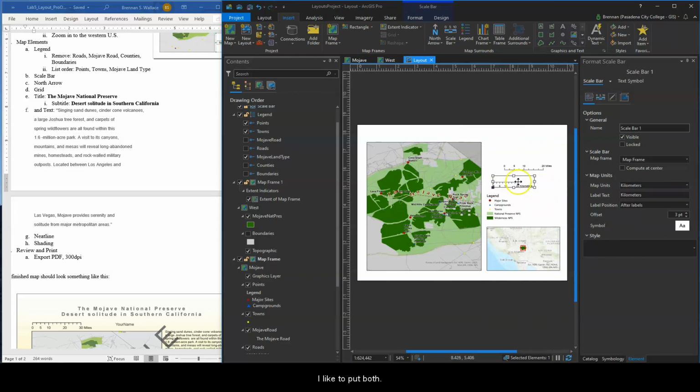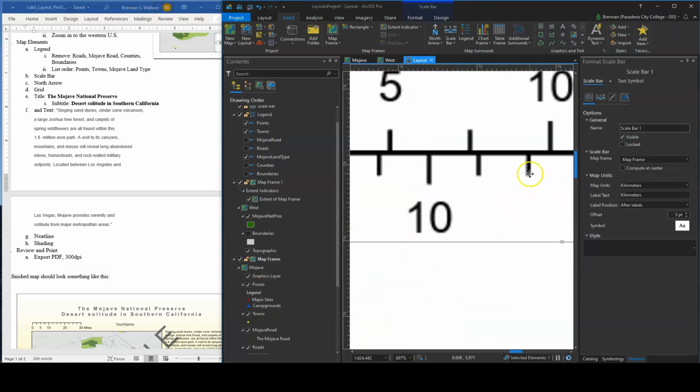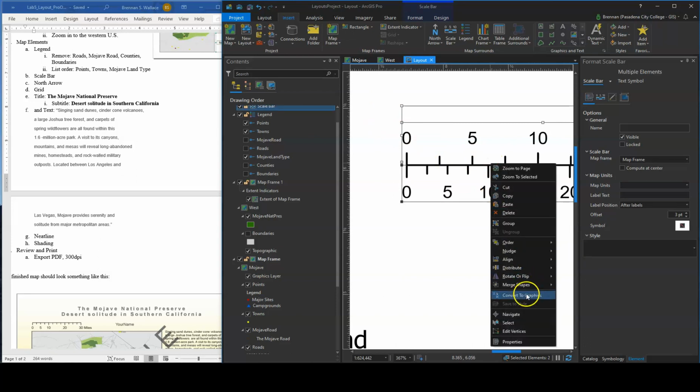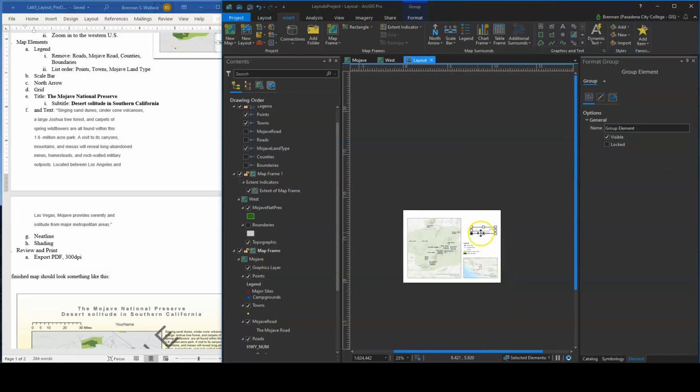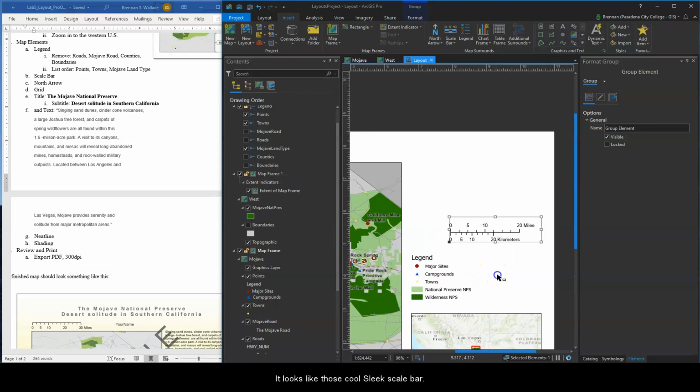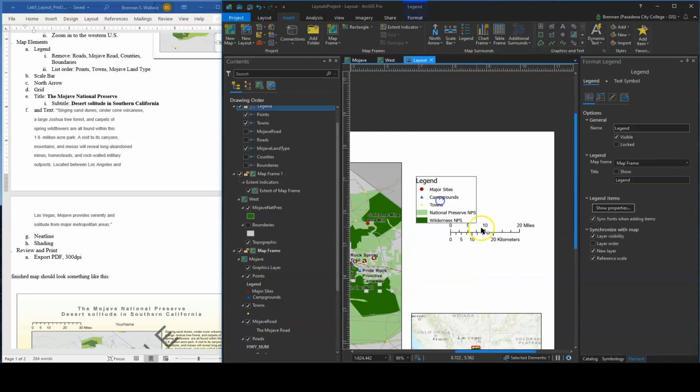I like to put in both and then attach them to each other. Then highlight, right click, group, and now they're stuck together. And it looks like this cool sleek scale bar.